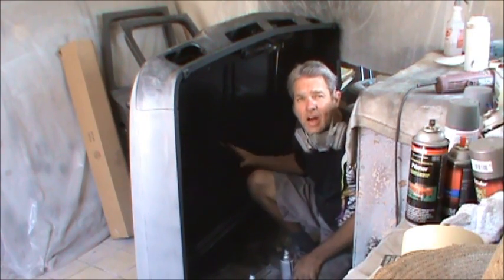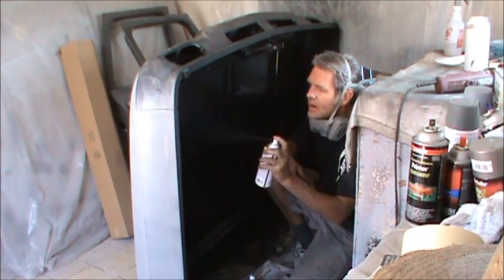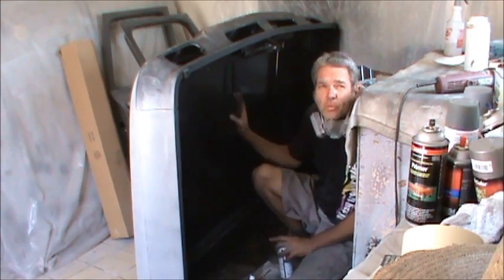In an effort to hide tiger striping, I'll go over and just do a light fog coat over the entire thing like this. Hopefully that'll hide anything.